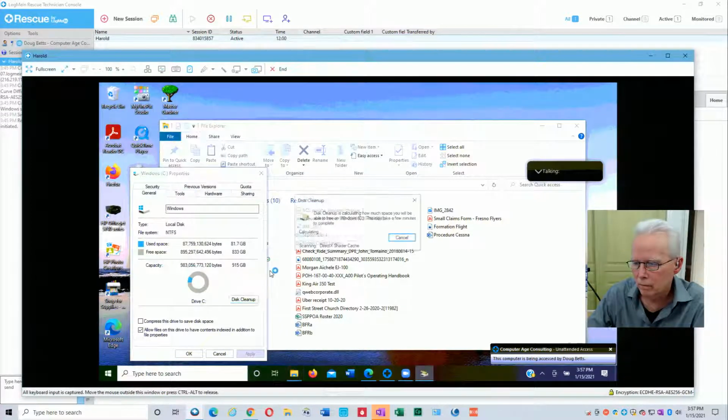No. And no hard drive noises either. Well, if you have an SSD, there wouldn't be any noises. It's only a mechanical hard drive that you're going to hear noises from.